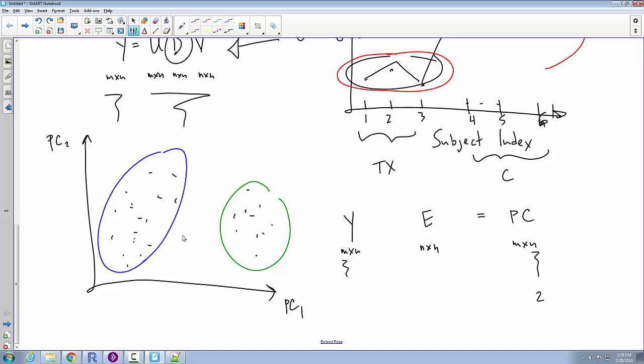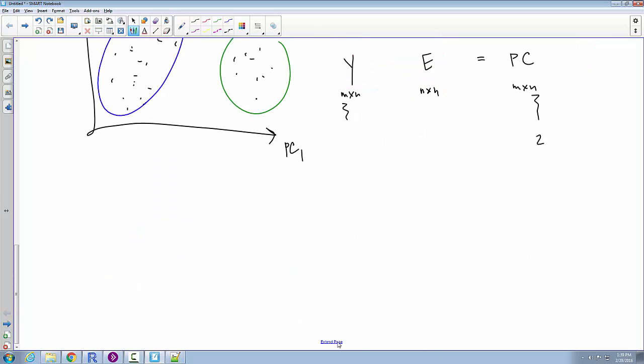So if you have three principal components, you go to a third dimension. You can do that? Yes. So sometimes, depending on the software, you will see three principal components. It might be that the first two explain 50%, but the first three explain 75%. So you want to include that third one. So you could have PC1, PC2, PC3. And then it would be a similar game.